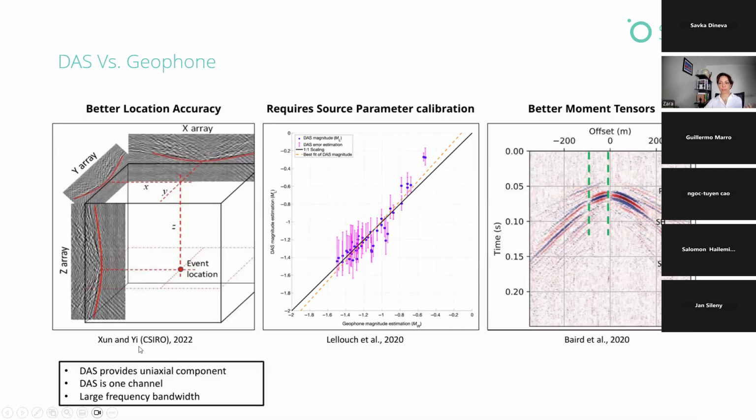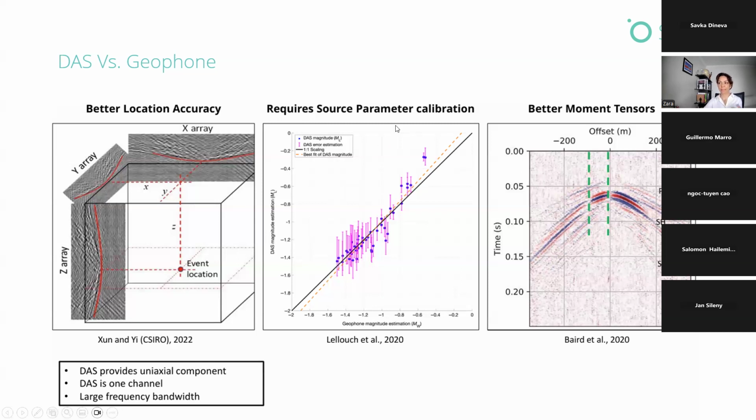There are differences. With DAS, the one advantage, on the left here, is possibly better location accuracy. This was from a CSIRO publication, where we have DAS in vertical, and I think this was a coal mining application, DAS in vertical, and then on surface in X and Y directions. With the apex of that event arriving on these three, we can locate the event. That reduces the ambiguity of wave velocity variations, especially in underground mines with constant mining. So that's an advantage. If they have the right fiber cable in the right layout, we can get better location accuracy without relying on the velocity model.